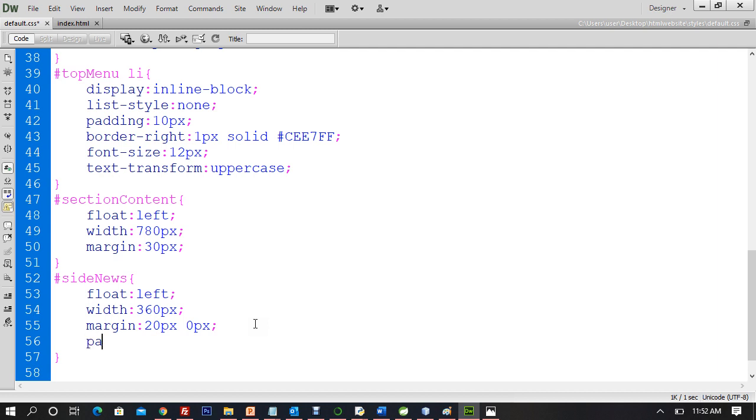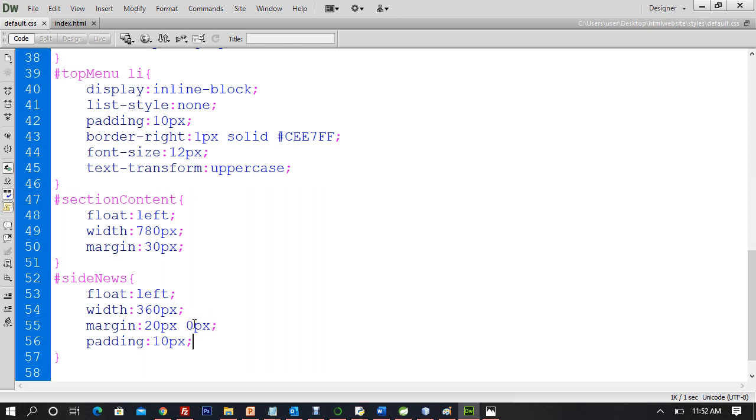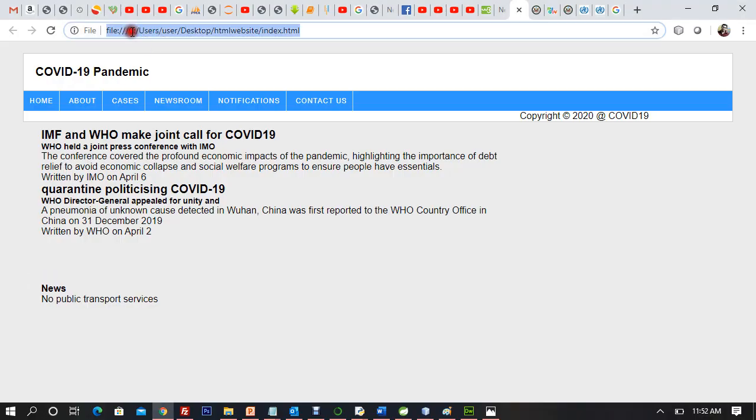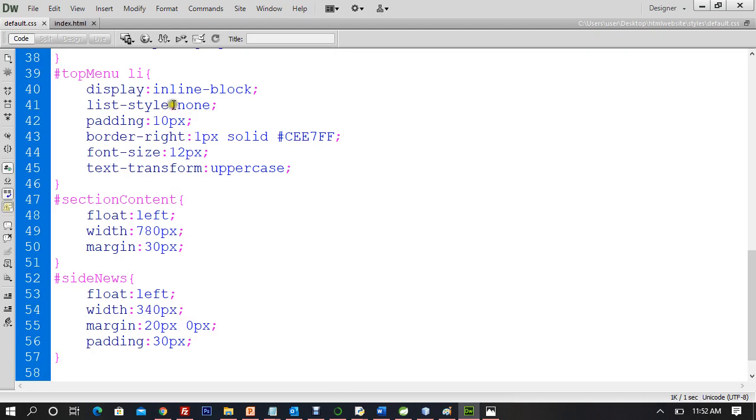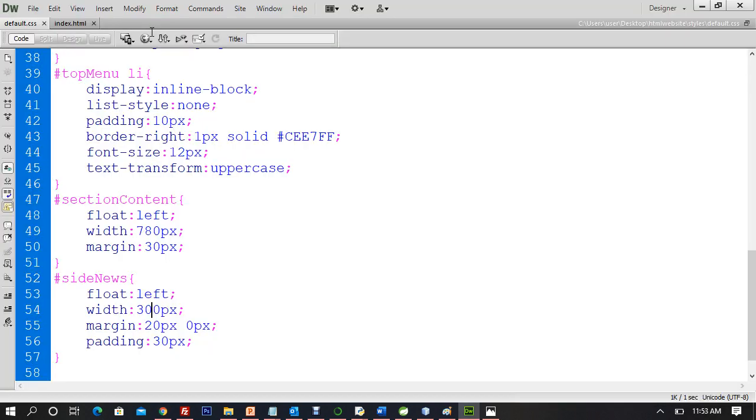So now let me give margin and padding. Imagine padding is internal and margin is external, as I said. So padding is not going to do anything here, right? So let me see, padding is going to be 30 pixels. Why? What has happened here? Maybe 340. Padding also at times increases the width, okay. Since now the padding is 30 pixels, the width we have is 320 pixels maybe. Now 320 is going to be too much.